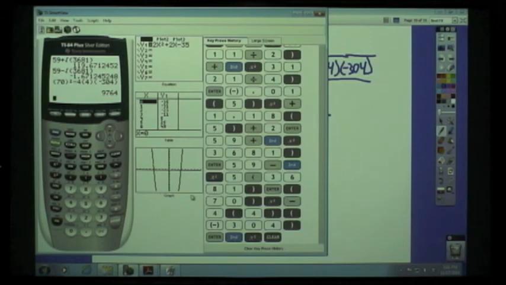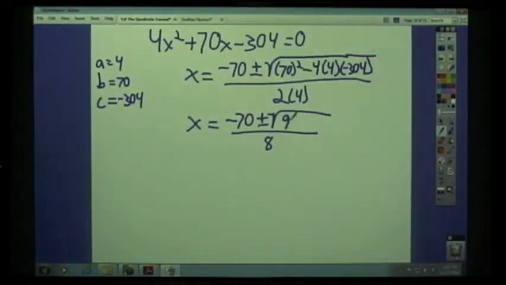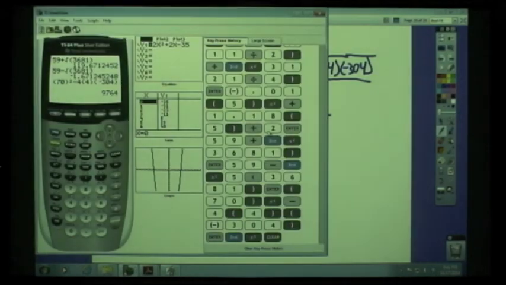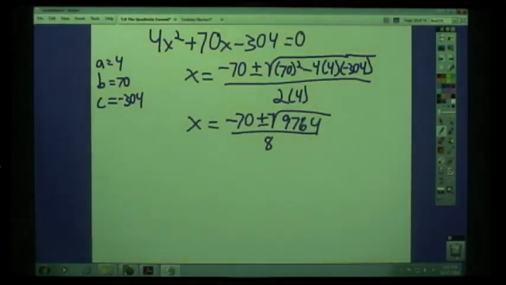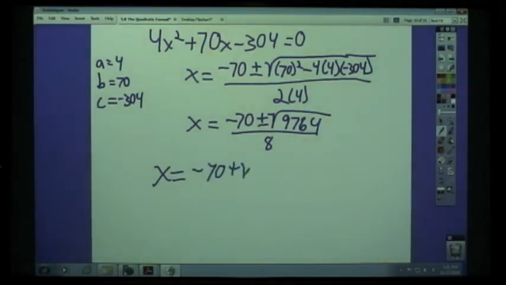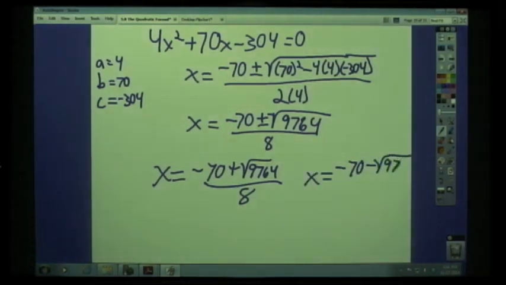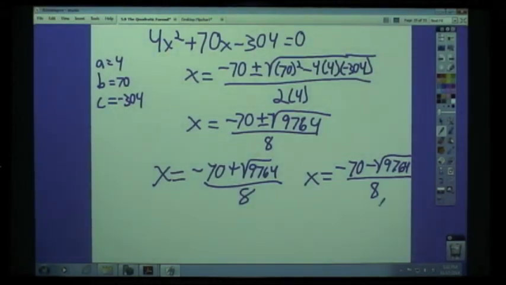In just a moment, we're going to look at that. Let me back up just a second. You're going to take the square root of that to find what is going to be added to the negative 70 and subtracted from the negative 70, divided by 8. There are two answers to this. Negative 70 plus that square root over 8, and then negative 70 minus that square root over 8. Now, since this one was talking about a real life problem, we do not want the negative answer. Be careful though, these can kind of trick you every once in a while which one is actually the negative answer. So be careful, don't assume that you know which one's going to be the negative answer.